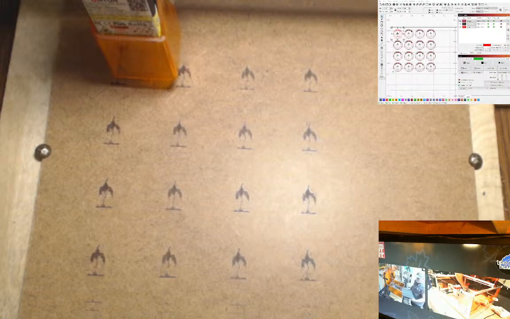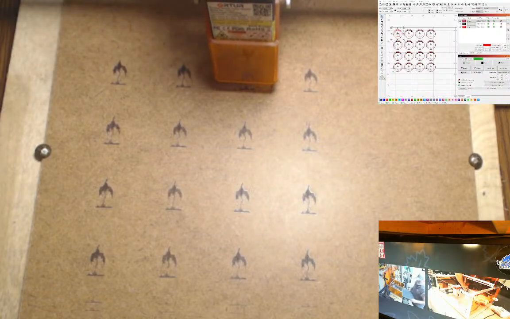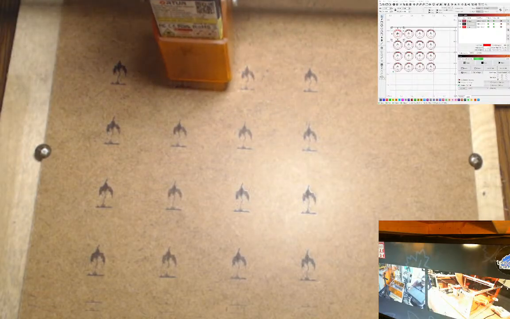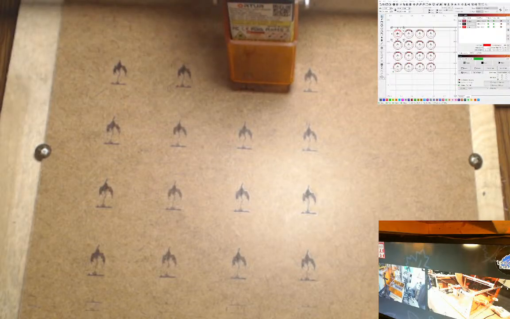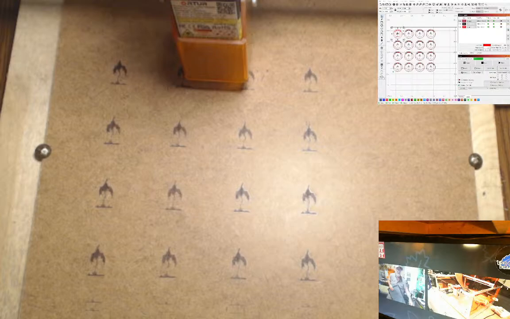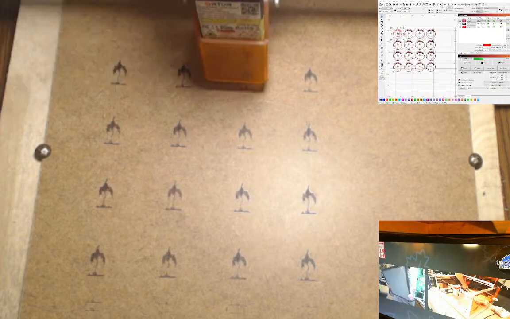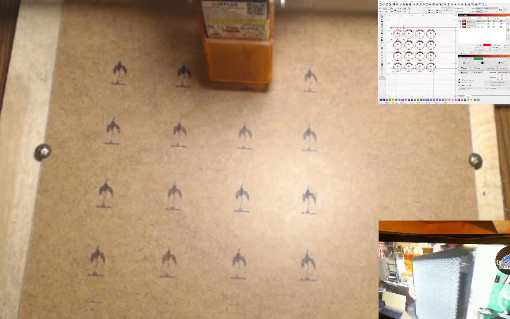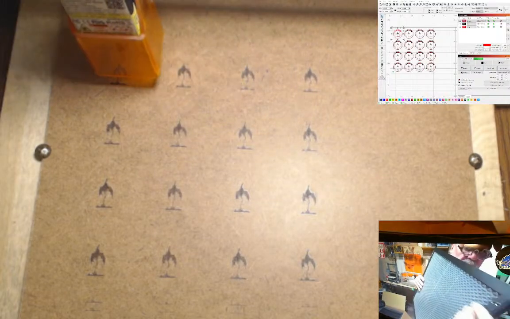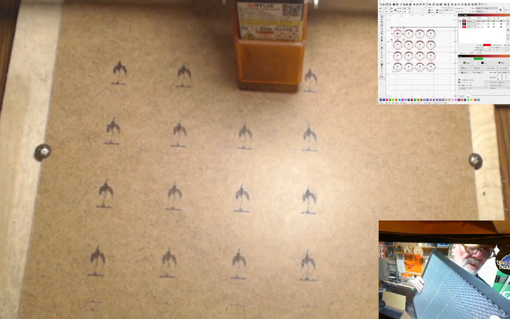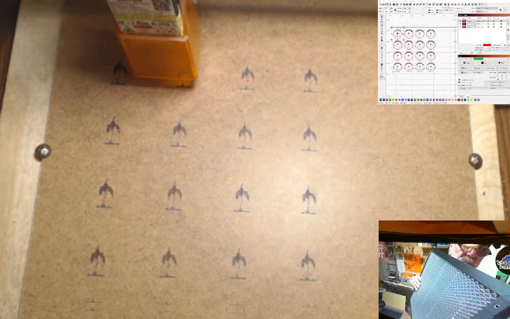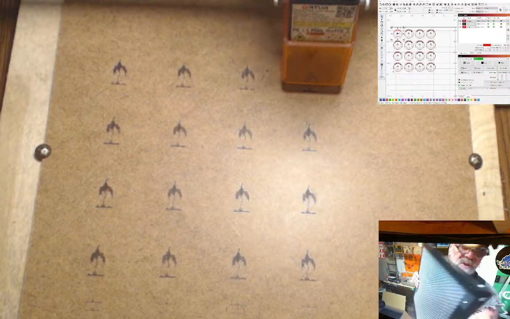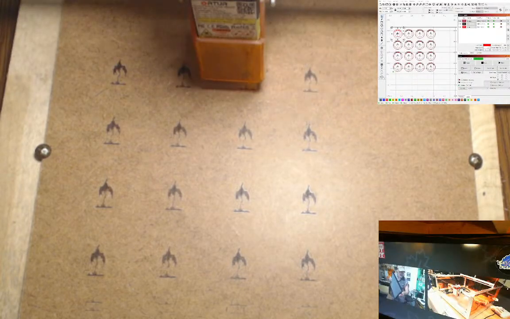So I'm going to put this in, and let me see if I can switch cameras here for a moment and show you what I was talking about. On the corners of the honeycomb, you can see there are round holes right here, and that's for those alignment pins to fit into. So that's what I'm going to do now, drop this into place.